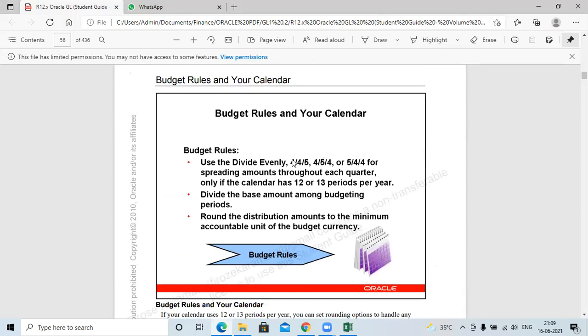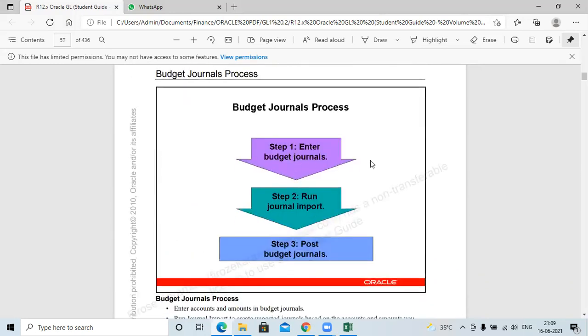Okay. So these are the formulas available in the budget. When you give a budget, suppose I have to enter for 12 months, and I want to divide by 445 some amount. I can select the formula which is automatically on the screen. Divide the base amount, distribute, round or copy throughout the period. All the periods it will copy. I give 5,000 and for 12 months, if I click, it will copy. These are the shortcut methods.